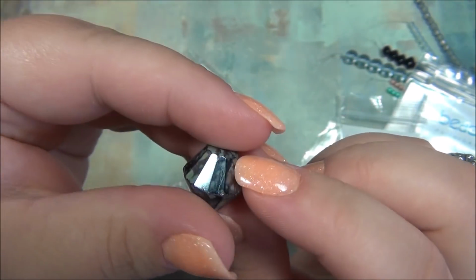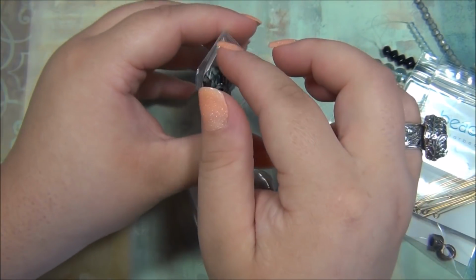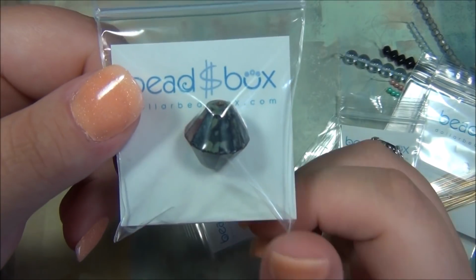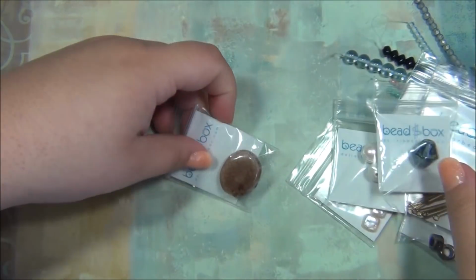That's pretty cool. I think this would look really neat as a tassel. I have several videos where I've done tassels, different kinds of tassels, and I think this would be really neat as the top of a tassel. And it has a big hole, so you can pass the hole several times.